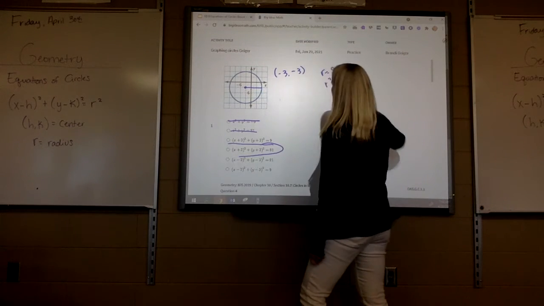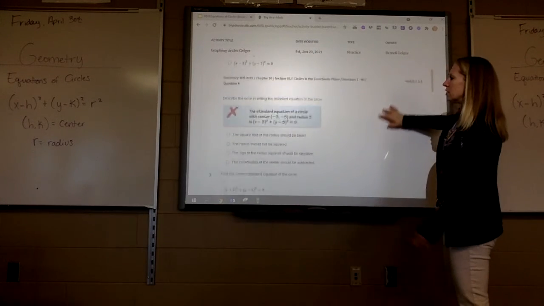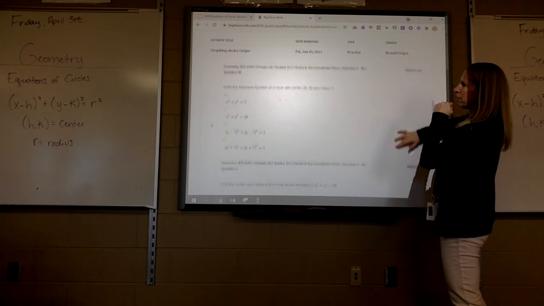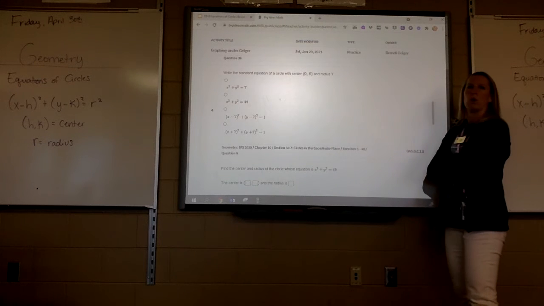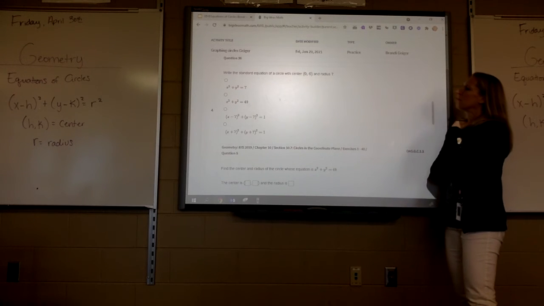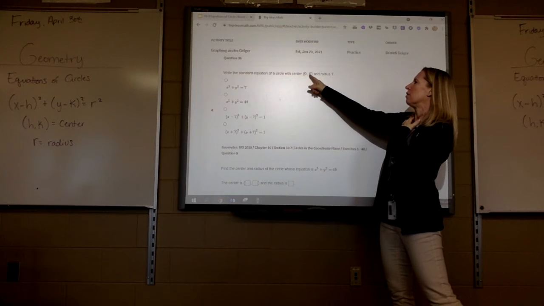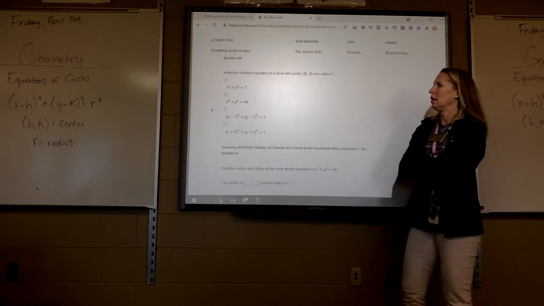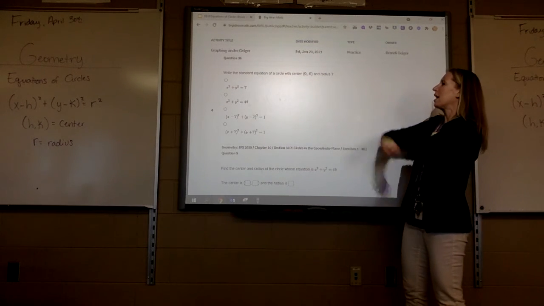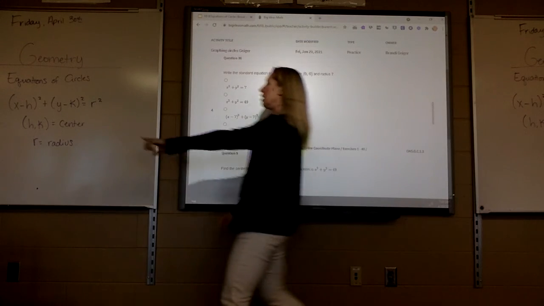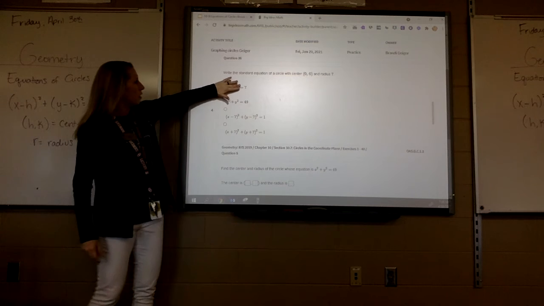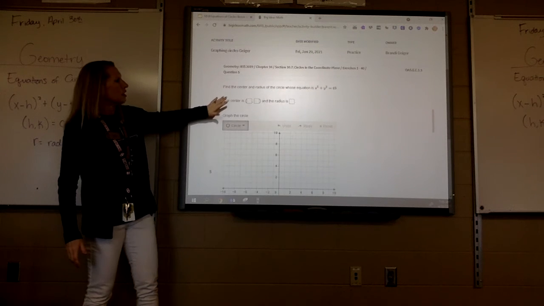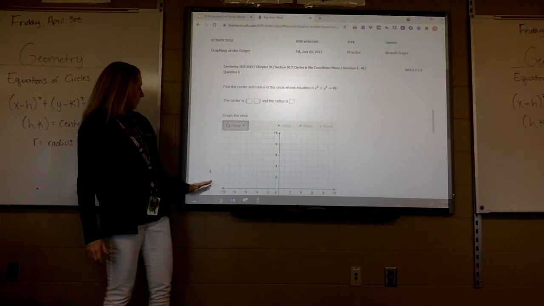And you can check them, remember, on Big Ideas. You have some questions that are kind of review, like number 3. Look at number 4. So the center is 0, 0. So what's it going to look like? X squared plus y squared, good. The radius is 7, but don't forget it always equals radius squared. So will it equal 7 or will it equal 49? 49, yes, good. There's some where it gives you the equation, number 5.